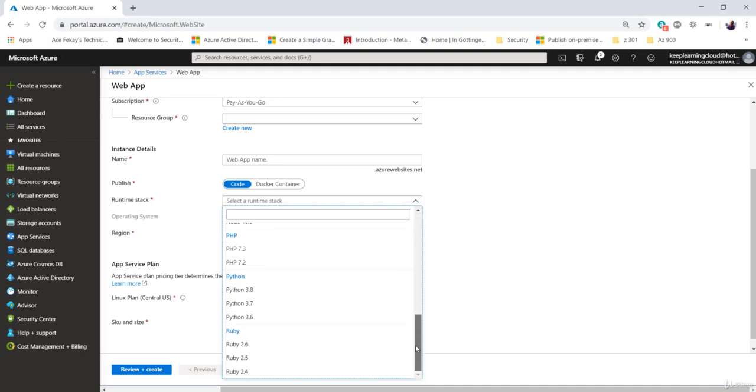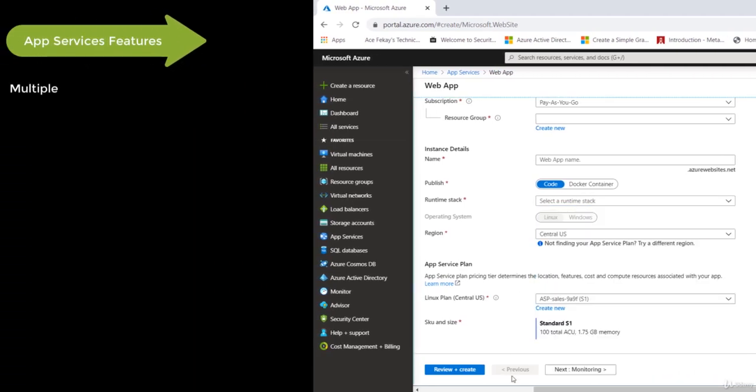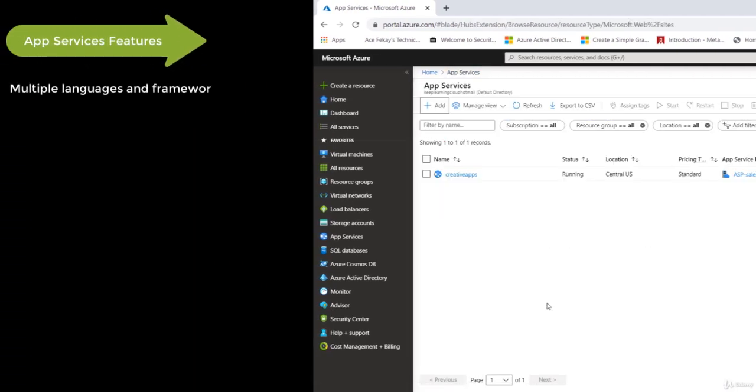You can also customize these web environments. The new options that we have now are Ruby and Python 3.8 version. With all of these choices, you have more options to choose Azure App Service as a placeholder to host your web application. Azure App Service supports multiple languages and frameworks. You can also run PowerShell and other scripts or executables or background services.